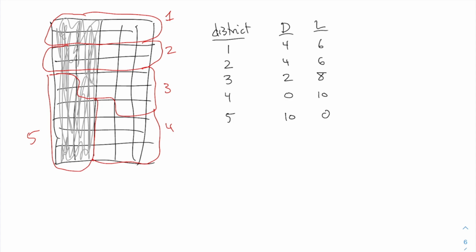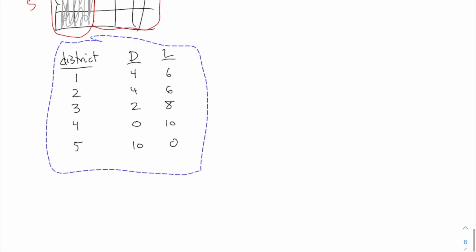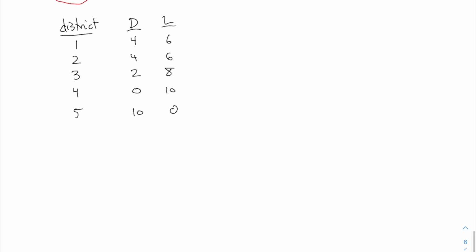Now after this point you don't need to look at the picture anymore. Everything now is based on these numbers, so now I will scroll away from the picture. All I did to start off the table is count up how many of each symbol are in each district. The next column is going to be easy to do. It's just the total per district, which is 10 every time.